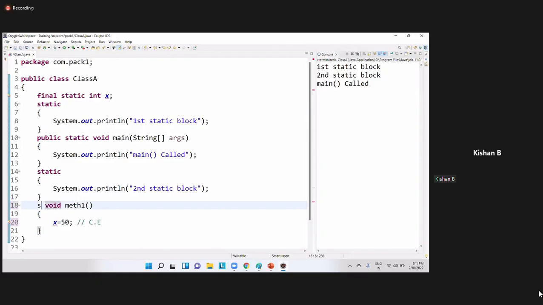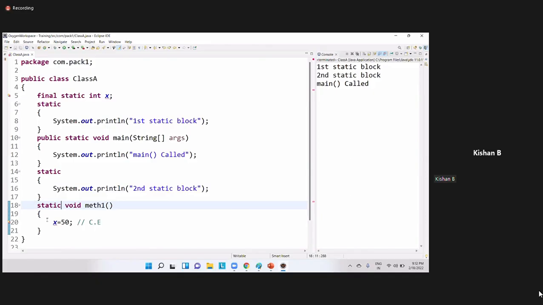Guys, no, we cannot. Only inside a static block, or at the time of declaration. Anywhere else, we will get a compile time error.